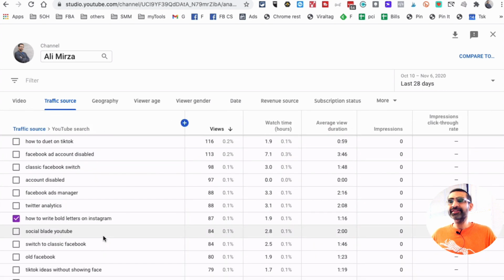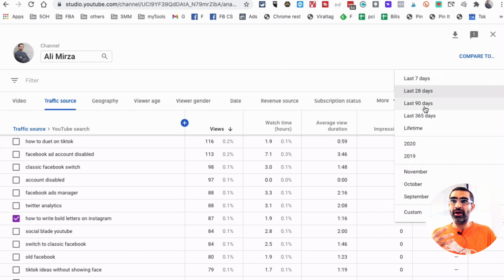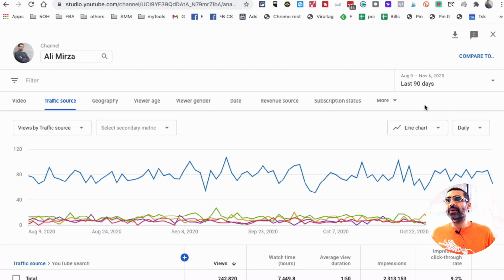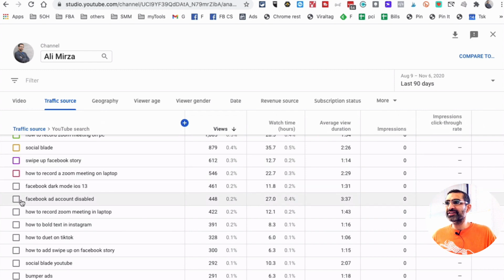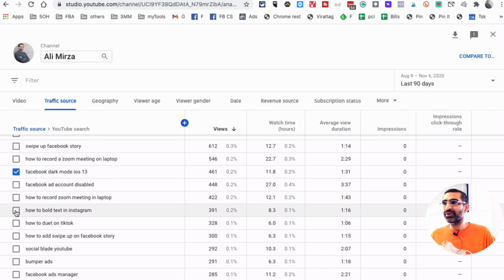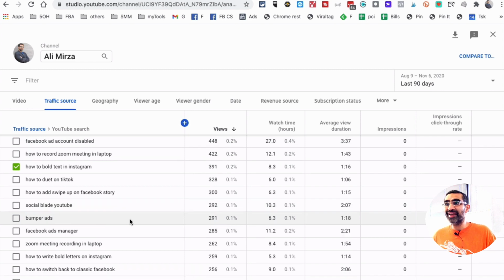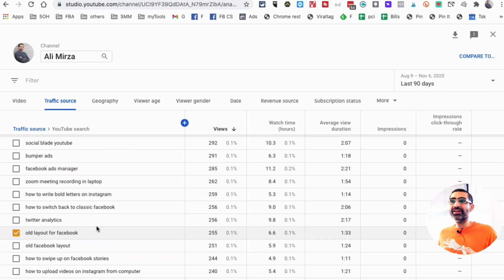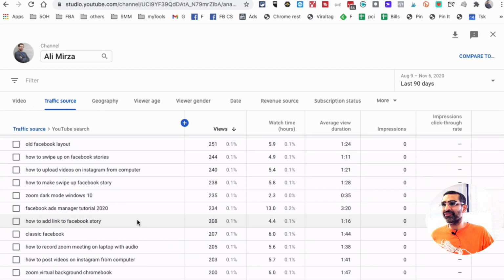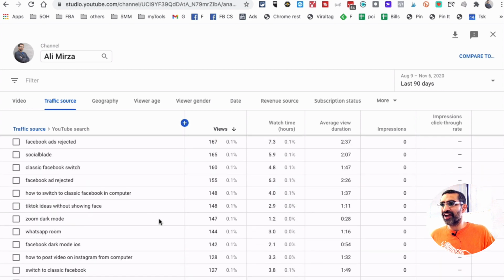When you look at the data, these keywords are already driving traffic to your videos. And look, go through this list and you can look at the data for the last 28 days, or if you wanna look at a longer period of time, you can do that as well. But go through this list and identify keywords that you have not specifically created content for. Guess what? If those keywords are already driving traffic to your channel, and you created content specifically keeping those keywords in mind or optimizing for those keywords, you are likely to get some more traffic. Very, very easy hack or tactic that you can use.